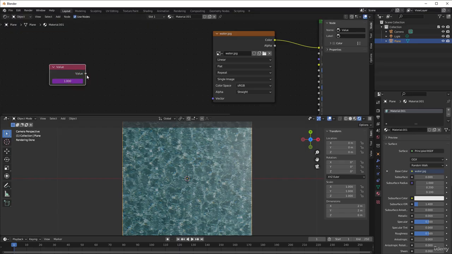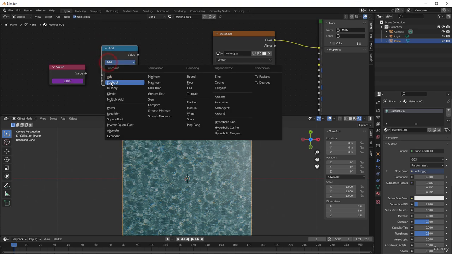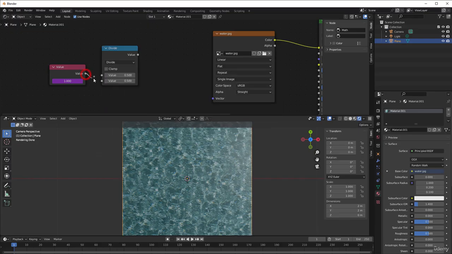We can use the modulo that we used before, or we can divide. It's up to you. You can even multiply with 0 point something. We can divide in this case, so I can press Shift A, and then I go converter and math, and I select divide and put the value in the top, and I can put 100 in the bottom. So it will go 100 times before this changes into 1.